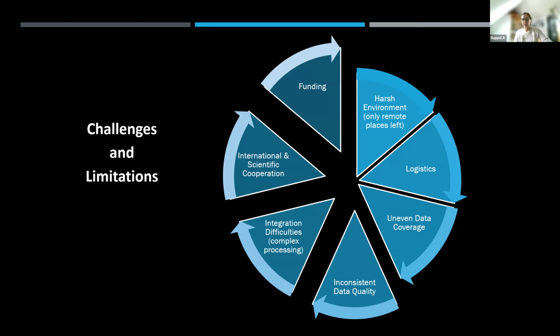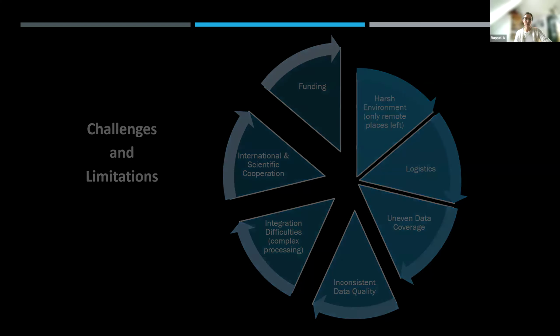And on a broader level, international scientific cooperation is crucial, but also challenging due to political and logistical issues. And finally, securing funding is essential to maintain ongoing data collection, the processing capacity, and international cooperation. Overall, understanding these challenges helps highlight the complexity behind the data and behind ADMAP, and the effort that's required to improve our knowledge about Antarctica's magnetic signature.